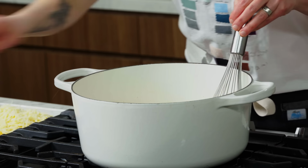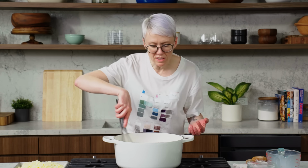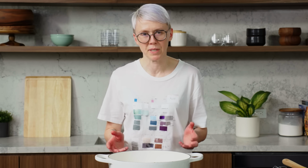At this point, we're gonna season it with a little bit more salt, keeping in mind that you're gonna be adding salty cheeses to this. So you don't wanna over-season at this point because you can always adjust later on once the cheeses are in. And now we sit and wait, and we let the roux do its magic. It's important to let it fully cook for those 5 minutes because you want to cook out the raw flour taste. Sometimes if you rush it, you're left with that flour coating on your tongue that everybody knows.